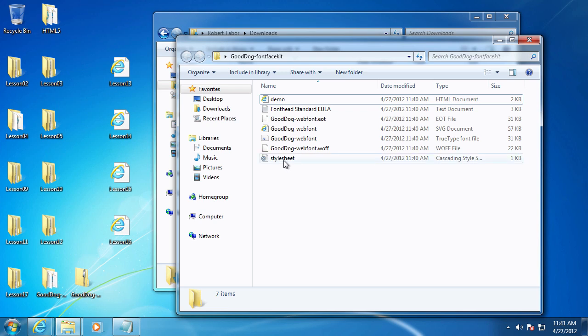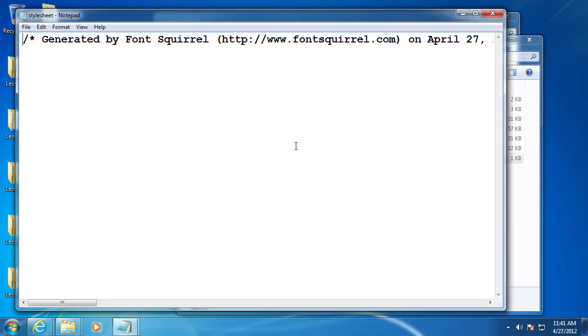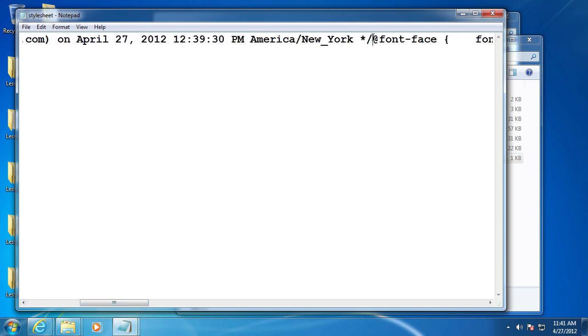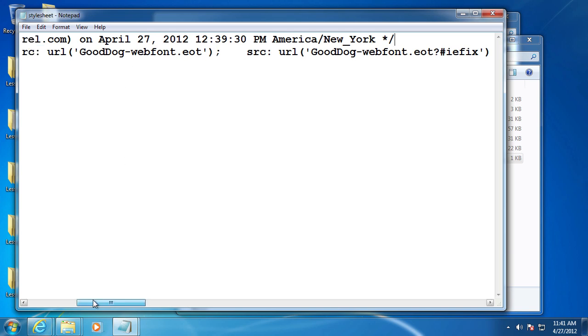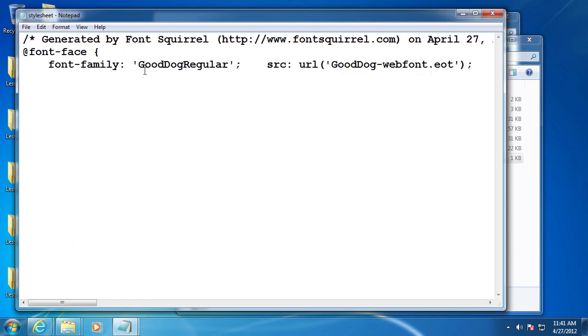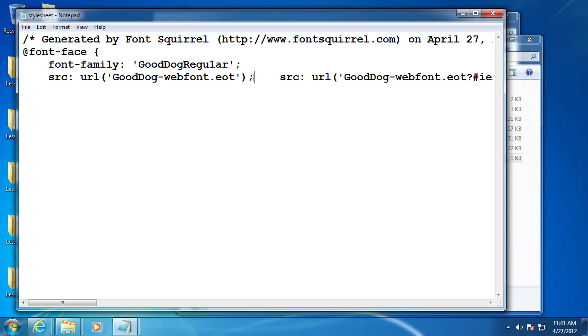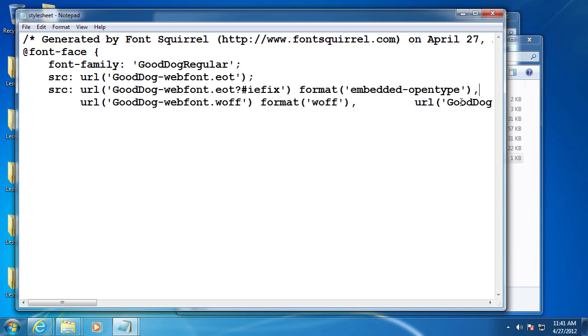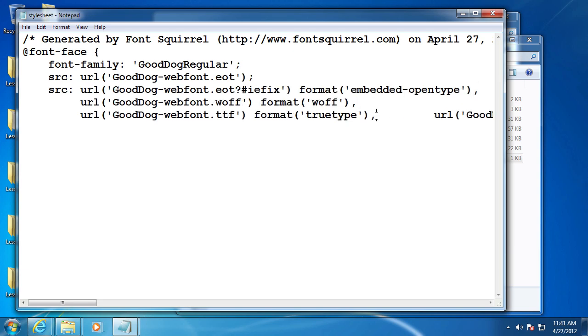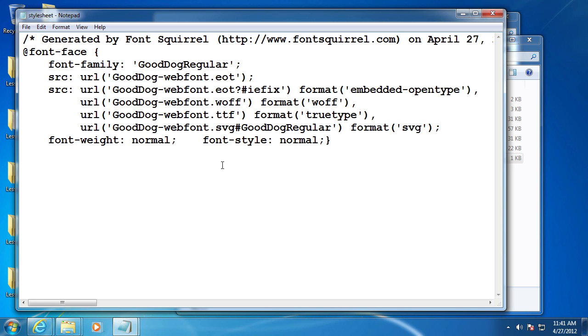Let's go to the style sheet, open with Notepad, and here again it's all on one line, not very helpful for our purposes. So what I'm going to do is format this a little more nicely. Every time there is a logical break, like a semicolon or a comma, I'm going to put my cursor right after it and hit the enter key on the keyboard, and that will retain most of the styling for me, like so. Now it's comprehensible, I can read it and understand what's going on here.